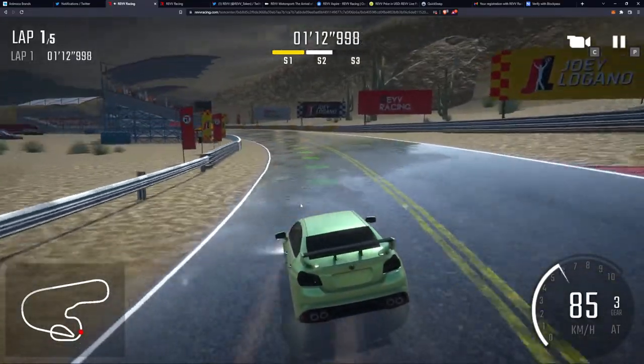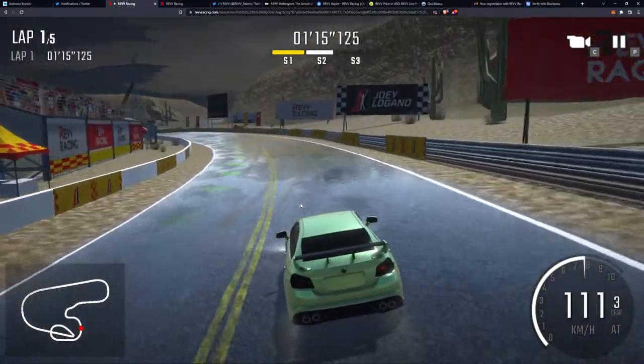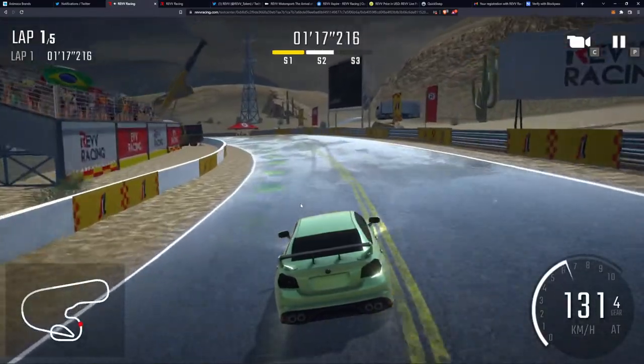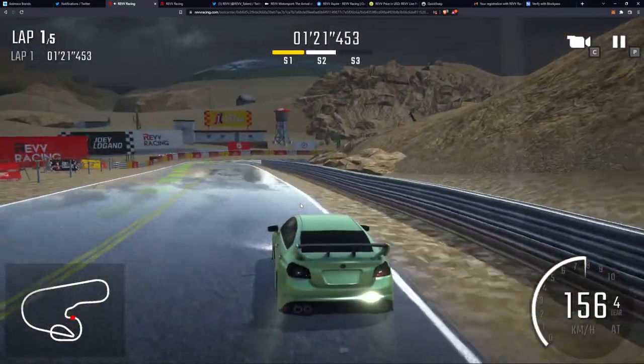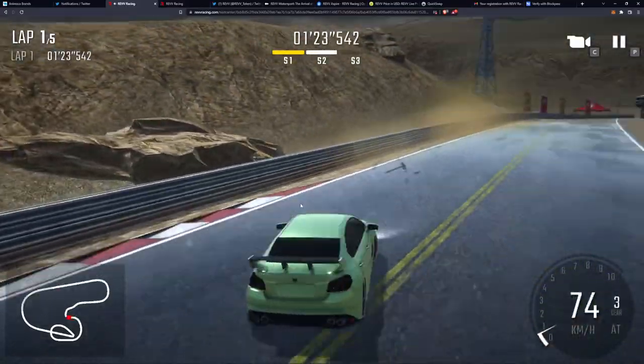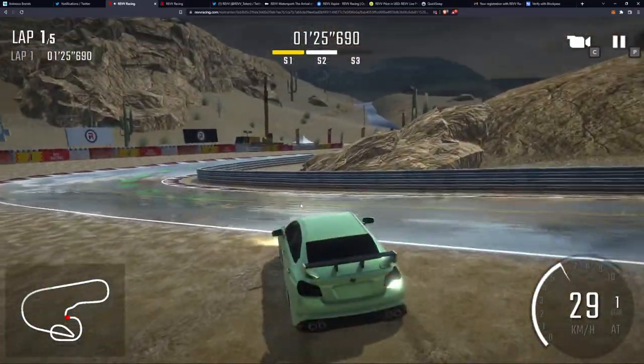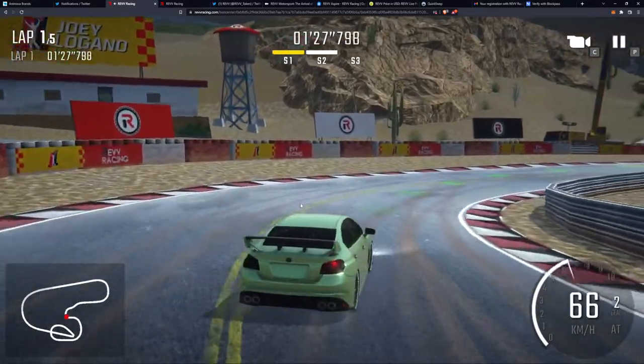And that's why they make you spend a gas fee to get in here and practice. Because if I could just sit here and practice over and over and then just slam them races. Don't go in the grass. Don't go in the dirt. The dirt spins you out real easy.